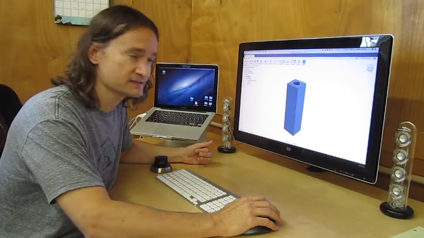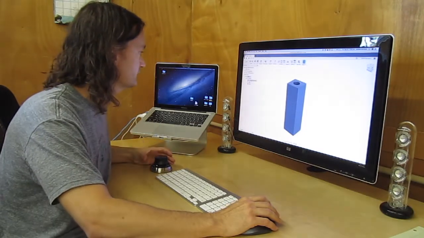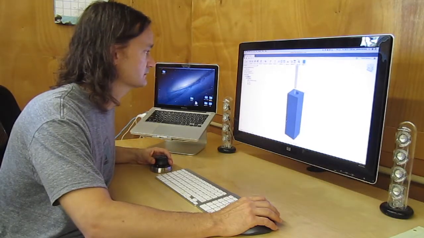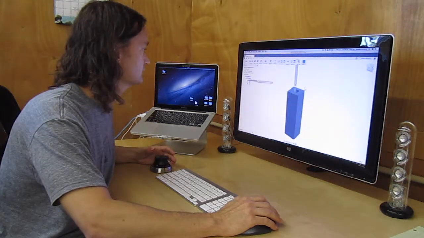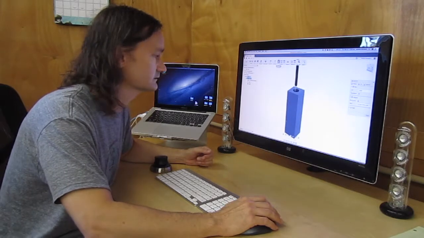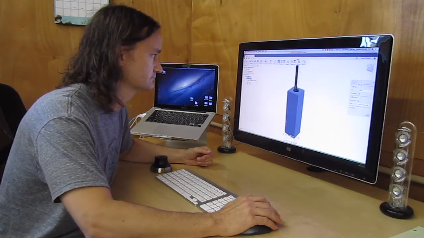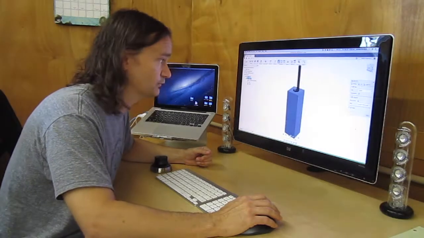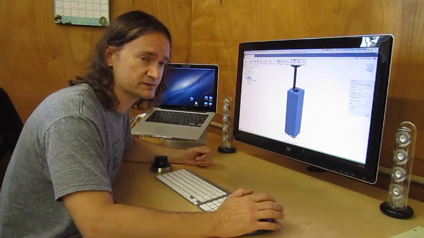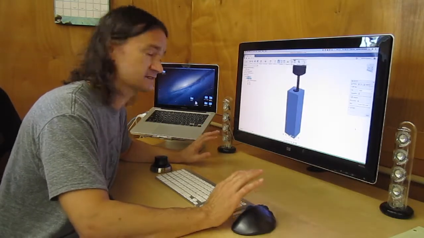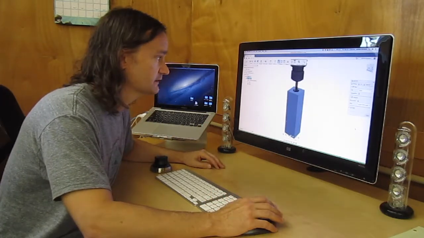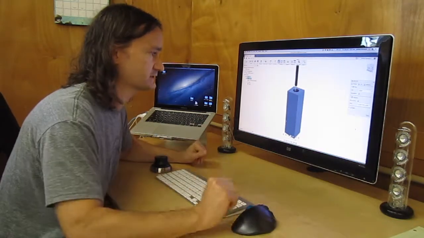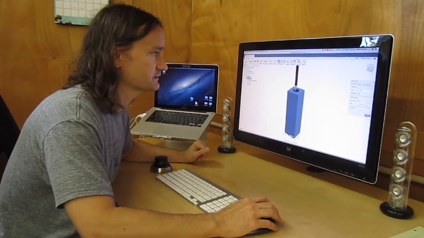We're going to go to the CAM section of the software and I have made a helical bore toolpath on this, which we'll go ahead and simulate real quick. Now this is a ridiculously long end mill boring a hole using a helical pattern, which is completely useless to do in reality. But it gives us something to move at least three of the axes in a way that we'll be able to watch and see. So everything looks pretty good here.